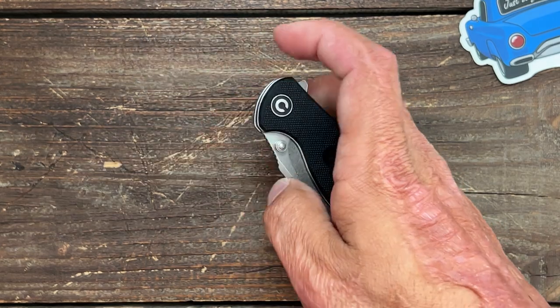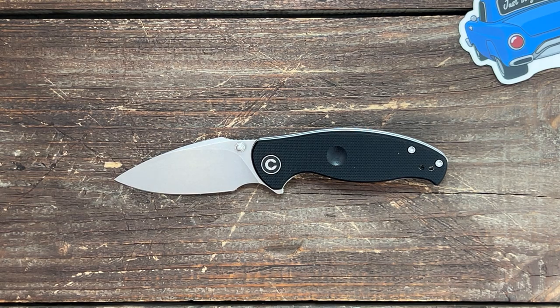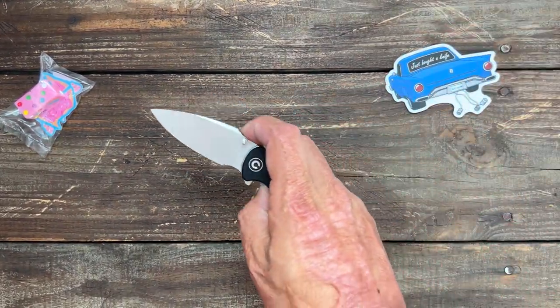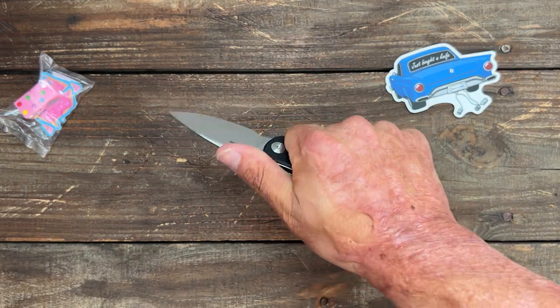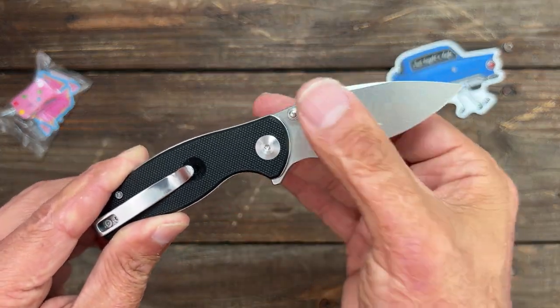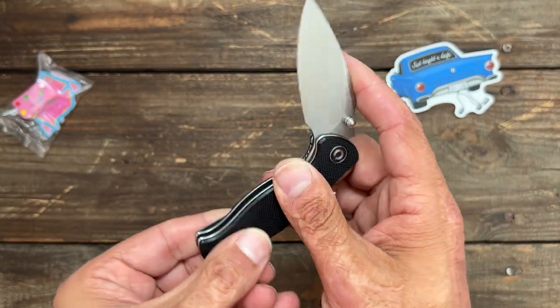Good action. I did see there's a new SIN cutout — I saw it on White Mountain Knives and was going to pick it up, but I'm kind of swamped right now. My review table is pretty full and I'm going on a small vacation with my family next Wednesday, so I'm trying to get all my stuff taken care of before I leave so I can have content for y'all while I'm gone.